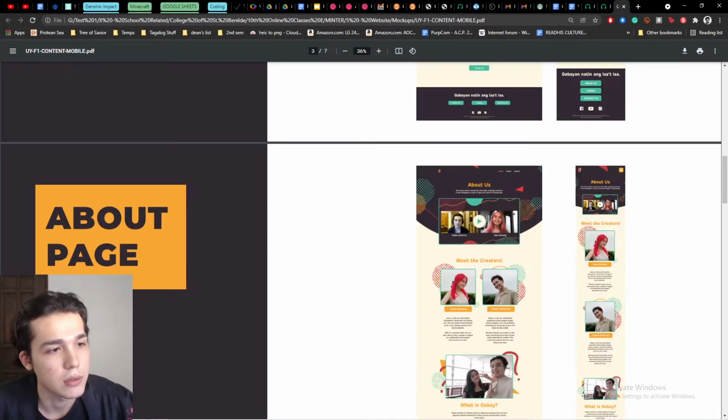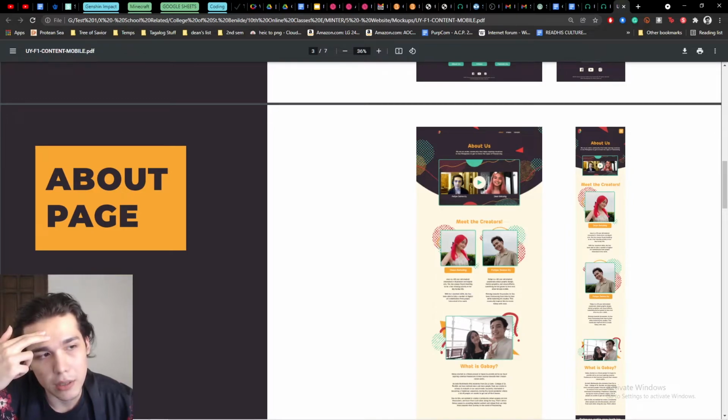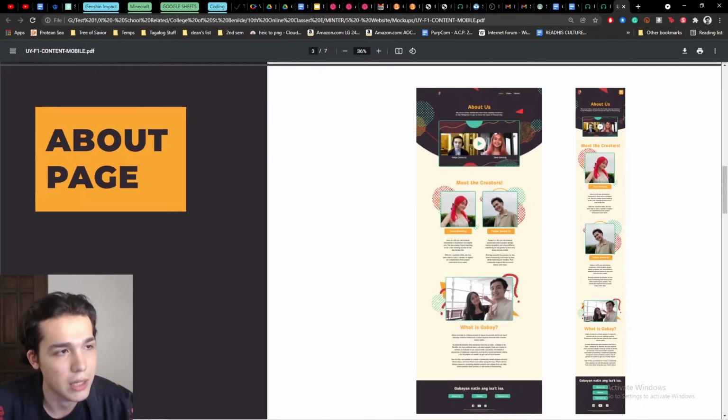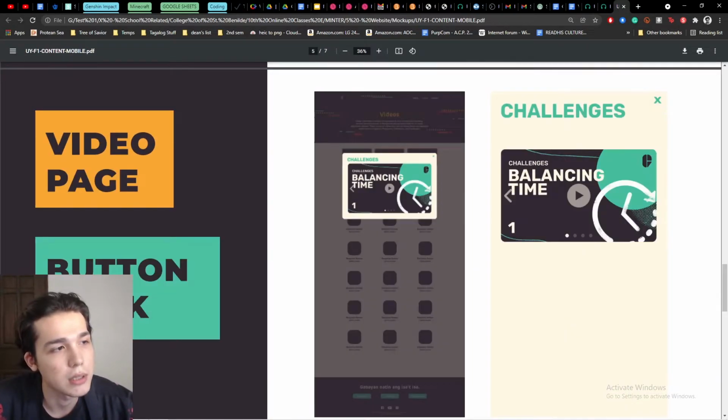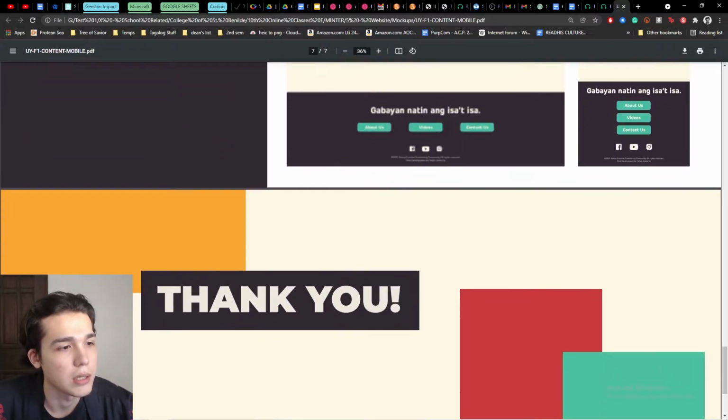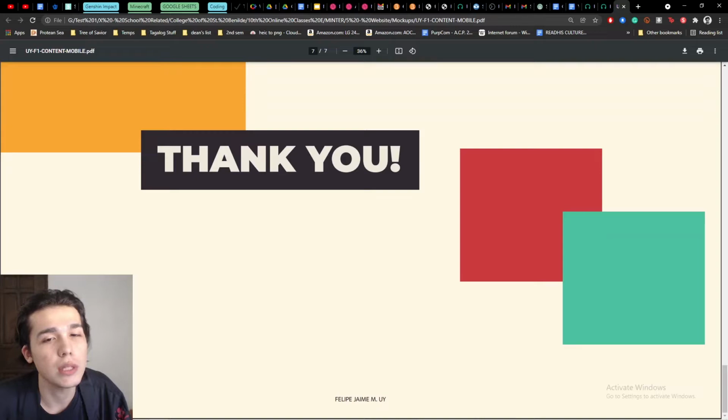That means you're already thinking about what it looks like, the breakpoints, the buttons, each page. So you have a home page, about page, videos. If you have a button and then it pops up something, what will it look like? Contact page. There you go. It's really fun until you have to code it.